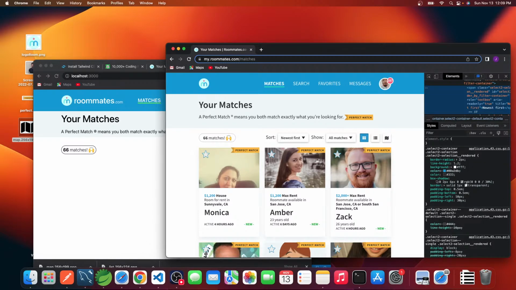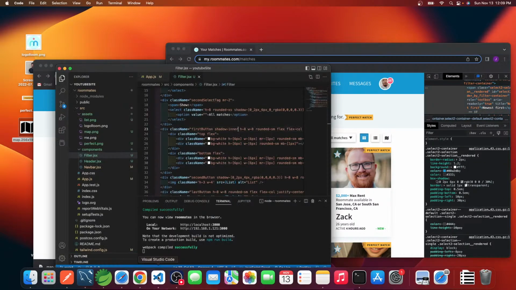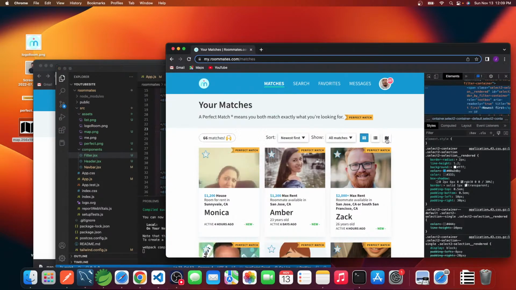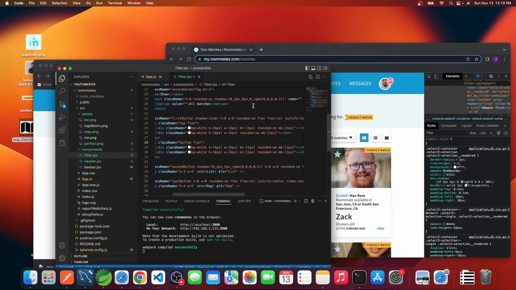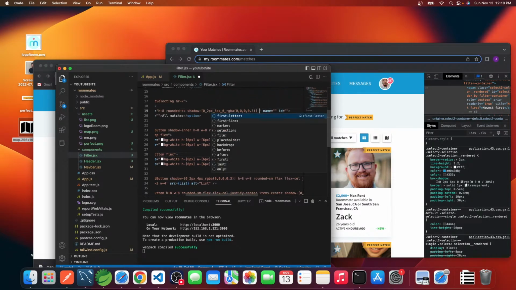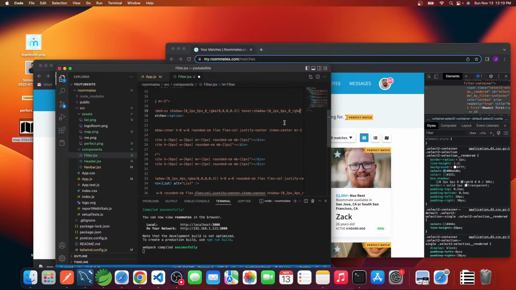All right, let's give this a hover. Let's open back up VS Code. Let's see if this is on all of them. Not for these, only for those two. Okay, so we don't have to worry about it for these. Okay. We'll give it a hover. And then for this, we'll do this exact same shadow. But we're gonna give it a different RGBA.